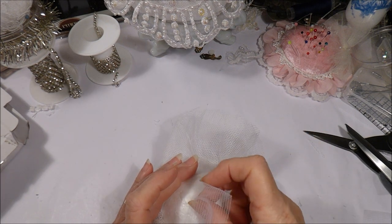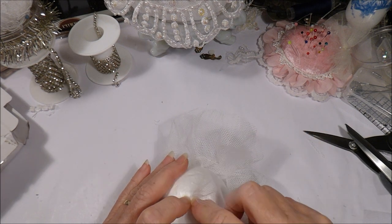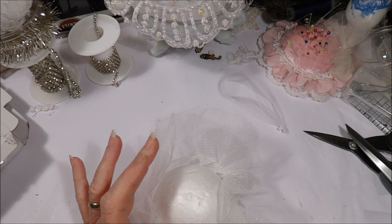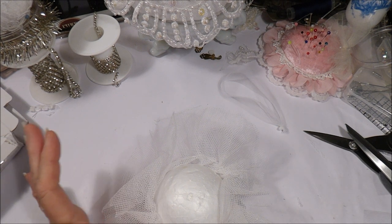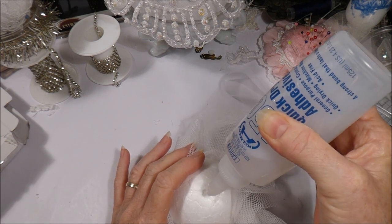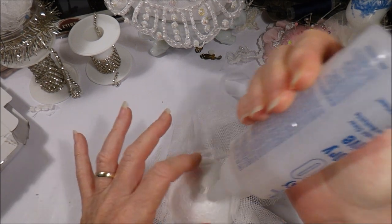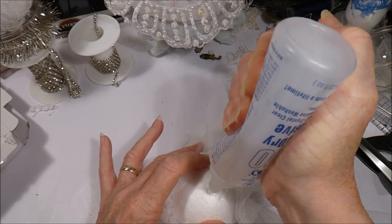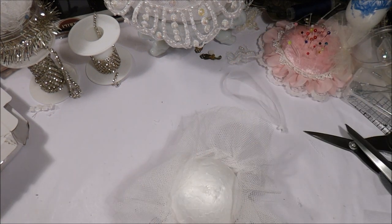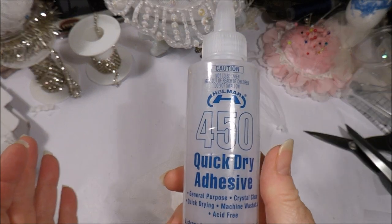Now I could glue that in. I could also pin it in place as well. Might do both because this is foam. Not all glues tend to work very well with foam. I do have a foam glue, but it takes such a long time to dry, and I want to get this done now. So I'm going to use this, but I will put a pin in there as well. So being generous with the glue, and that's the 450 quick dry adhesive.